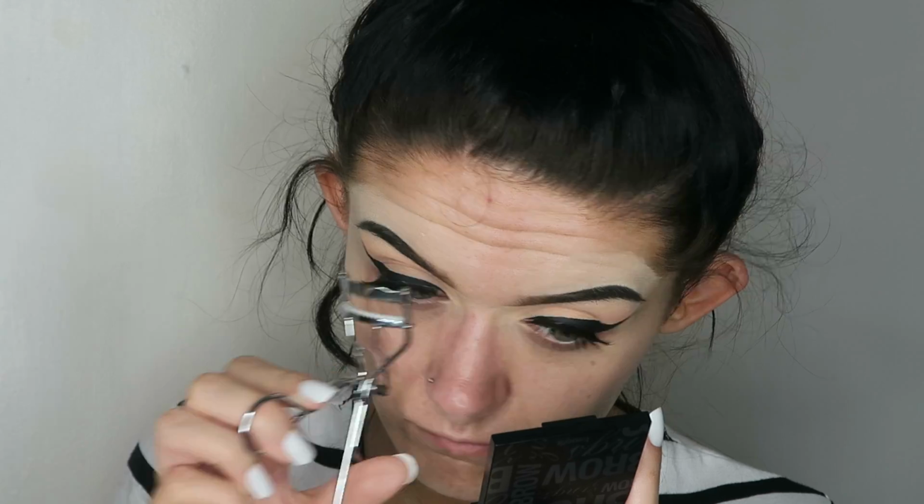I think I applied way too much to my face, so I'm just going to fan my face down. I was saying I'm growing my eyebrows out, so sorry if they look a bit big for now. I just like to have a more full-on brow when I'm wearing lashes and a full face of makeup. And damn, it feels so good to be applying makeup, because I haven't been able to wear it in a few days, well, since my last tutorial.